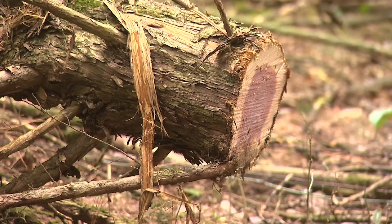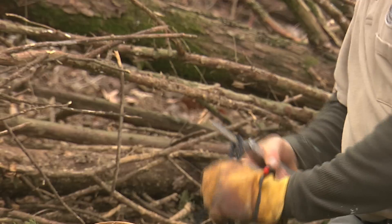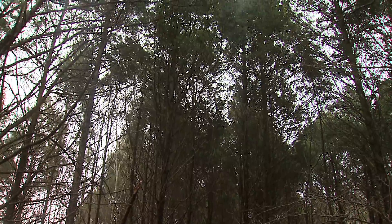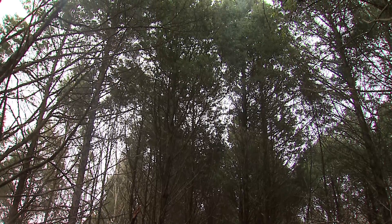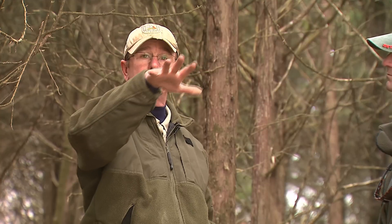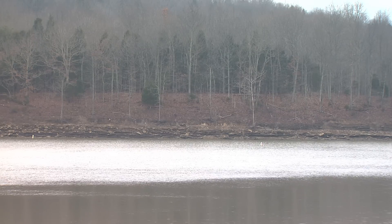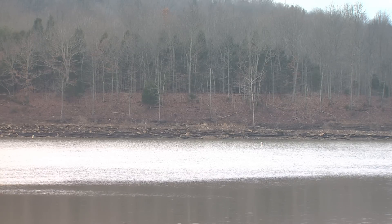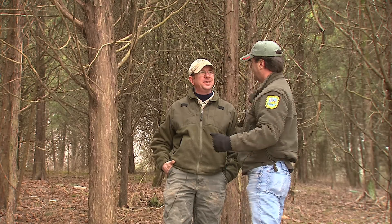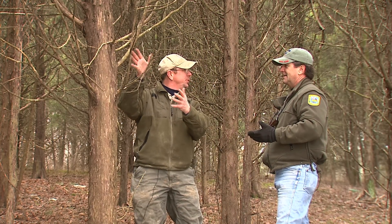As a side note to putting the fish attractors in the water, we want to take the opportunity, since we're cutting some trees, to make some good choices on what trees we're removing. If we find a small oak in this cedar stand, we want to try to release it, get it a little sunlight, and punch some holes in the cedar canopy to let sunlight hit this understory and give it a chance to thicken up and provide some additional forage and cover. But at the same time, this is a major reservoir owned by the Corps of Engineers — we don't want to ruin the lake view and just take out a whole section of cedar here. So we're thinning along the shoreline. I see about an 11-inch crappie hanging right here, and on the other side there's going to be a huge muskie — not going to eat the crappie, but going to eat the bluegill over here. Is that mounted or underwater? No, that's going to be out there, and then you're going to give me the coordinates and I'm going to go catch them after this is done.